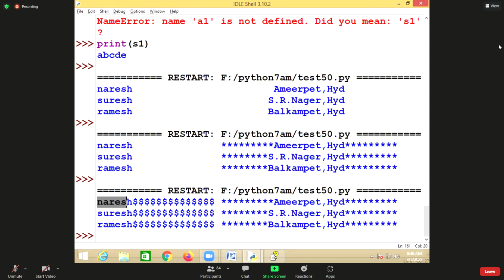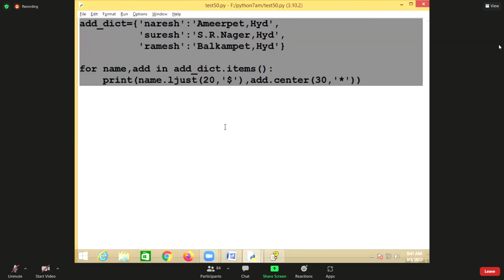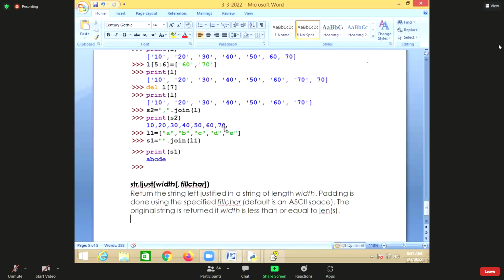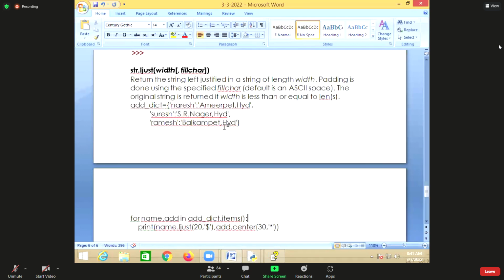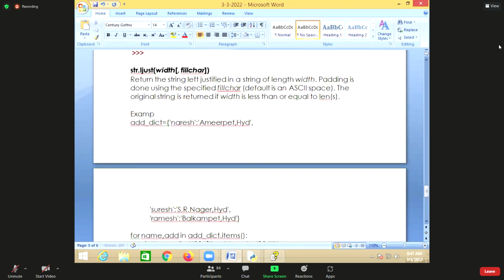But the name is 6 characters, so the remaining 14 characters are dollars. If you don't give the fill character, then the default fill character is a space.